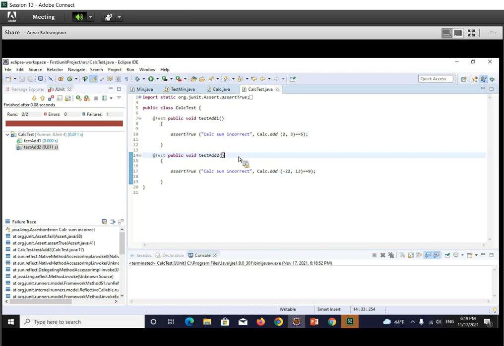In this case we use assert true. And if we want to test more, we should define more test methods, and so we would have a heavy chunk of code.